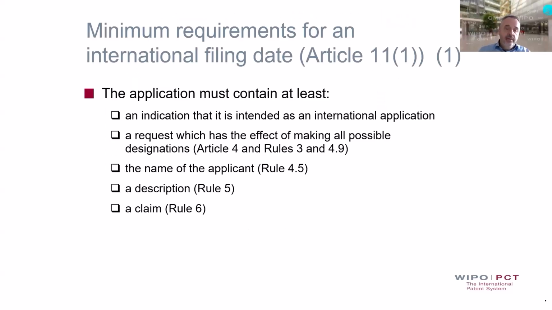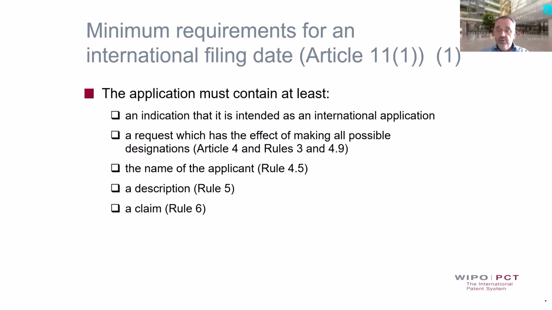So when you file a patent application, and this is the same for the PCT as for a national application, you really would like to register this application on the day when you submit all your documents. And registering an application basically is what we refer to when we talk about obtaining an international filing date. So on the date of submission, if all goes well, you would like to get an international filing date.